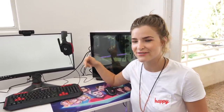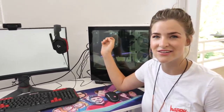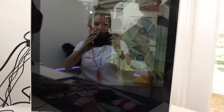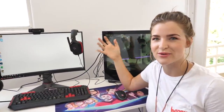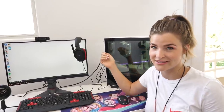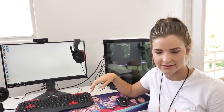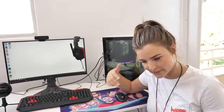And the really cool thing about this, I actually have this case in the older version, is that this is a monitor. So you could pop up anything with high contrast and have it displayed here. I personally like watching black and white anime videos on my second monitor. It's just really cool. I just really love that they added this so you can really personalize your desktop even more. And that's the Snowblind case, because I get asked about this on my stories all the time. So impress your friends and game in person with your cool setup.